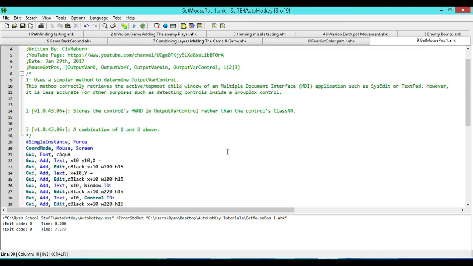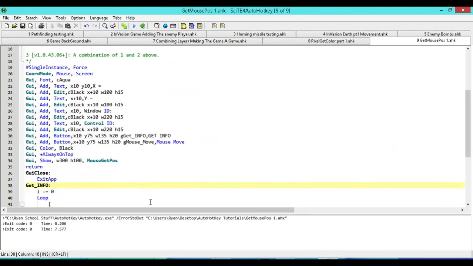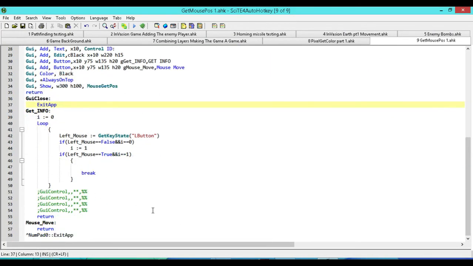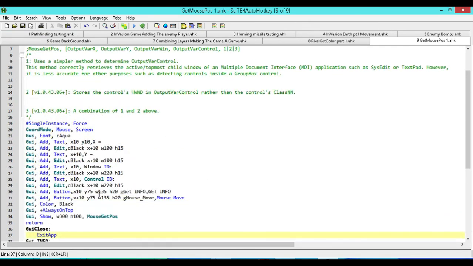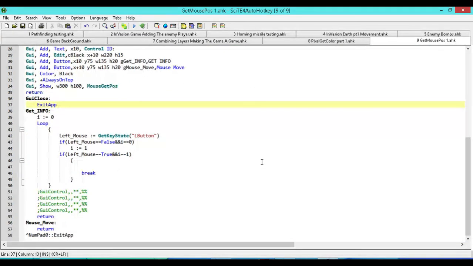Okay, if you're fully aware of everything that's on the screen right now and you don't have any problems understanding what's in this, you can skip to, I'll leave an annotation somewhere about here on the screen to tell you where to skip to. But if you're a little bit lost in what's on the screen here, I'm going to take a minute or two to cover everything so that everyone's up to speed. So if you already know all this stuff, you can skip to this time. If not, I'm going to go over it right now.